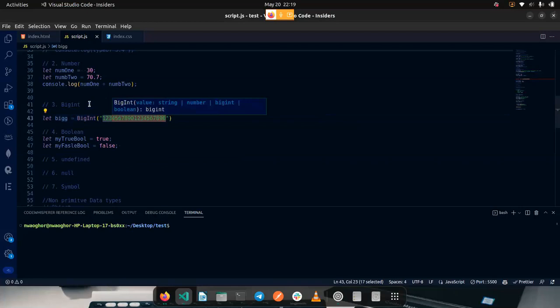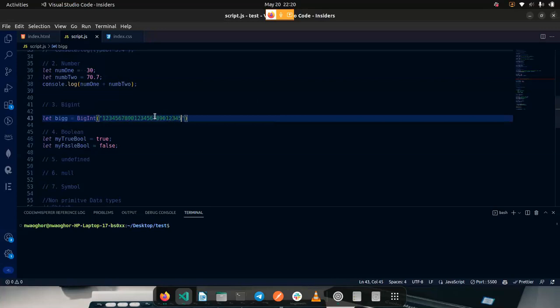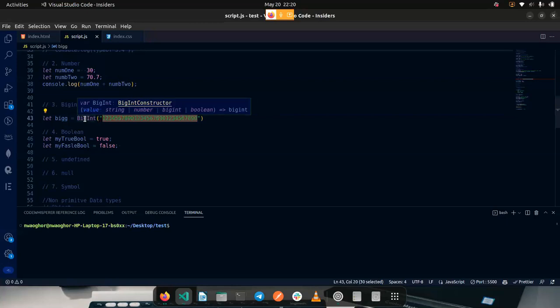So if you need to store an integer that has this kind of length, I think it's even more than this. I don't know why you'll be storing data like this, but if it happens that you have to store data this large, I think BigInt can cover it for you. But one beautiful thing about JavaScript is that it picks whatever data types you are using, regardless of whether you put the data type or not. Do you understand what I'm saying? Yeah, so JavaScript picks your data type.